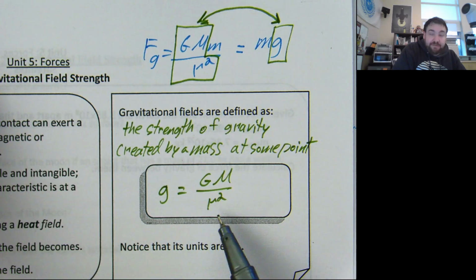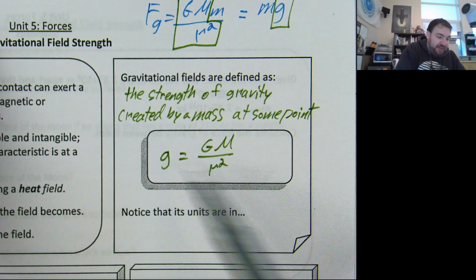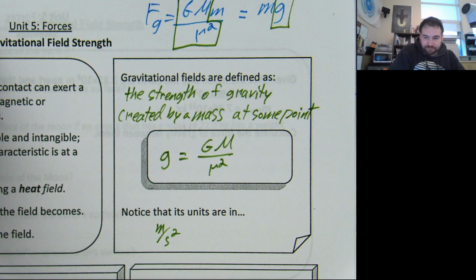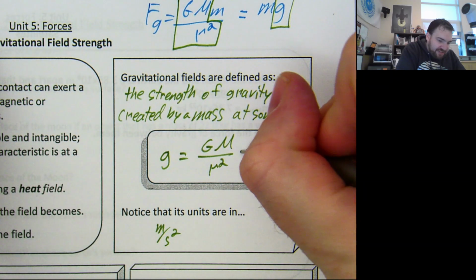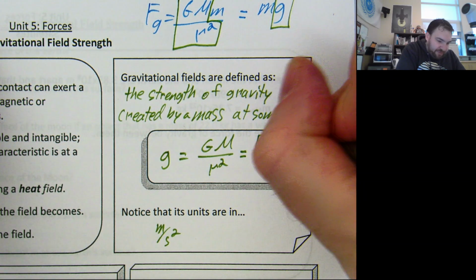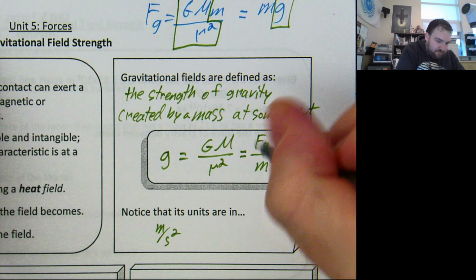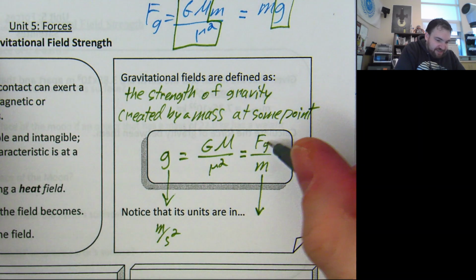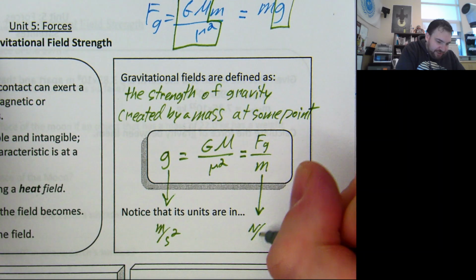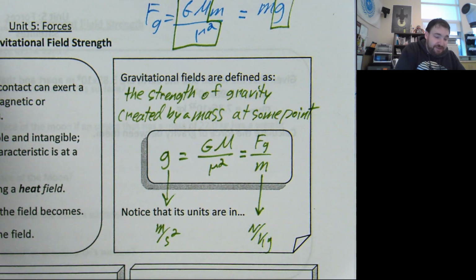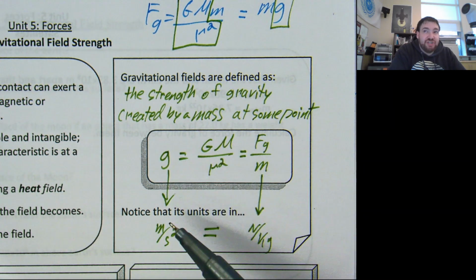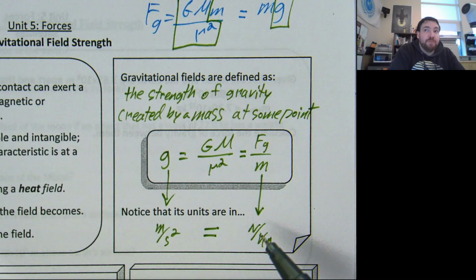And the units on this thing, when we first gave you little g, we said that the units on this thing were meters per second squared. This thing over here is actually also equal to Fg over m. This thing is in newtons per kilogram. And so, like I've said it once already, I'll say it again. This little g here, measured in meters per second squared, is also equal to a newton per kilogram.